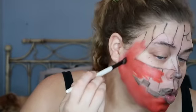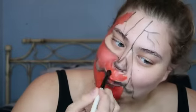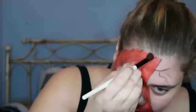I'm just putting it on there, and then I'm using a little fluffy brush from the same set that I used that first brush from to blend it on. You can see the lines are disappearing, but that's okay. And I wanted to do the orange before I did the black because I didn't want the black to bleed if I was trying to blend out the orange.